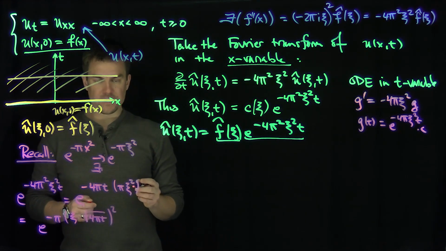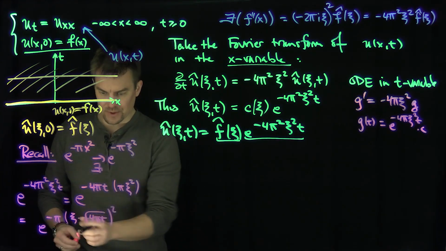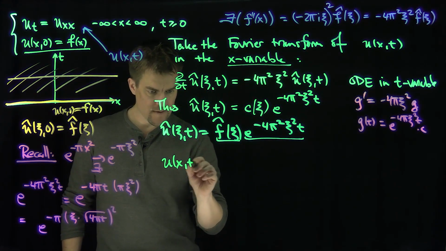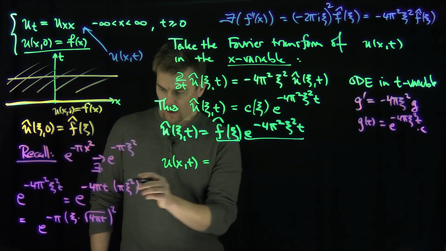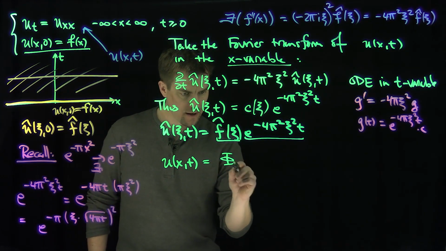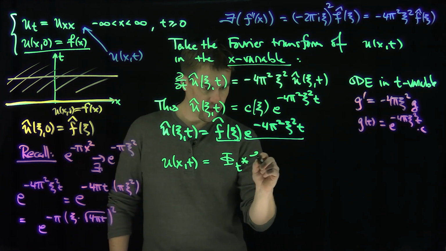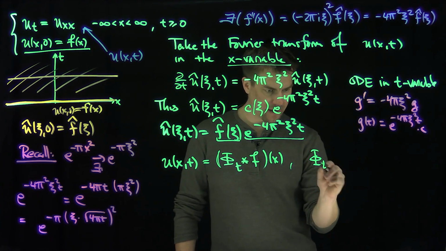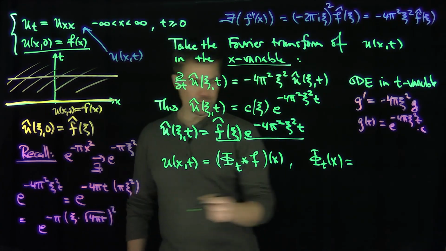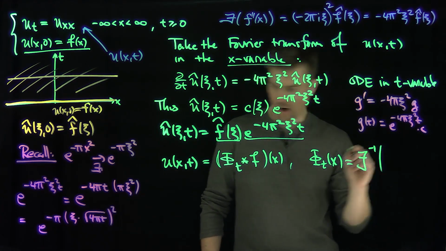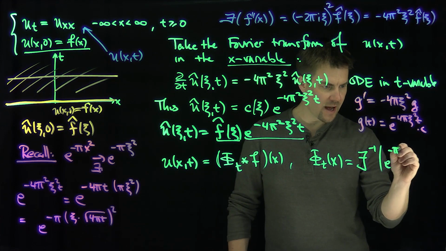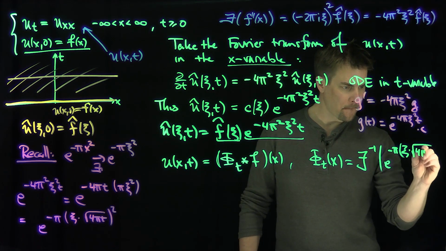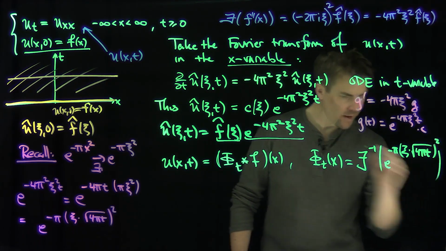And so now what do I know? The dilation rule says that this thing will inverse transform to what now? So we're going to use this representation. Hence, my u of x and t is going to be a function that depends on t. I'm going to call that function φ_t convolved with f of x, where φ_t of x is the inverse Fourier transform of e to the negative π times ξ times the square root of 4πt, quantity squared. Okay, excellent.